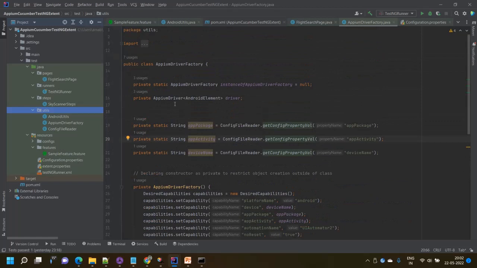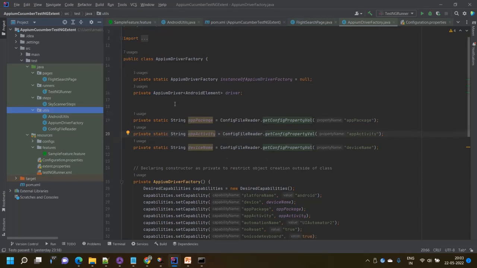Using the Singleton design pattern, we are restricting creating objects from outside of the class, and also if the object is already created, it will not create any other object. So it is very important when we are creating a test automation framework that we maintain a single driver object throughout the automation process. It should not create any other driver object. That's why I am following the Singleton design pattern here.